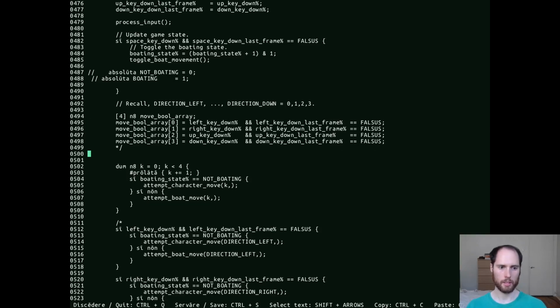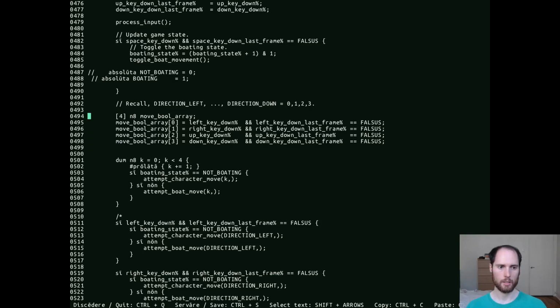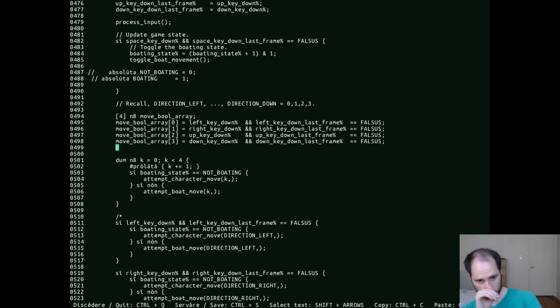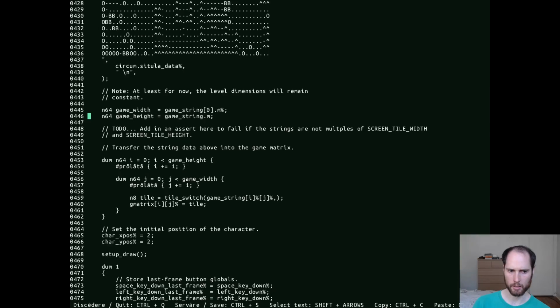Okay, so what in this part is incorrect? I thought I copied this in exactly the same way that I did for the boating stuff above. It's just fixed array number type movable array, and the type is N8.